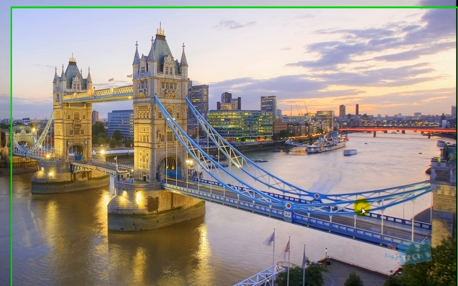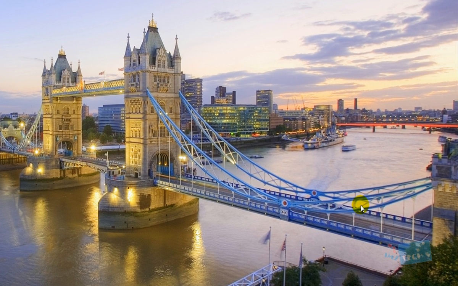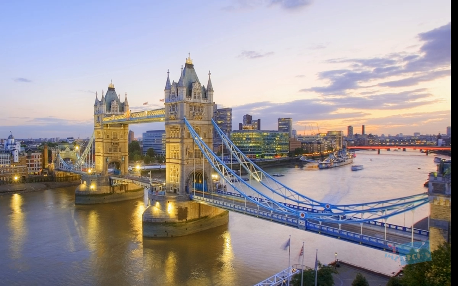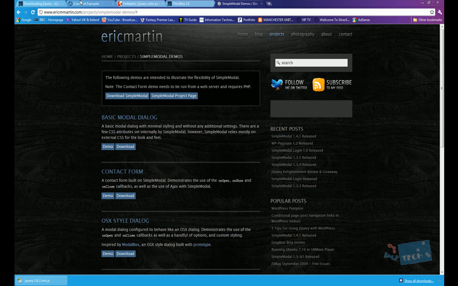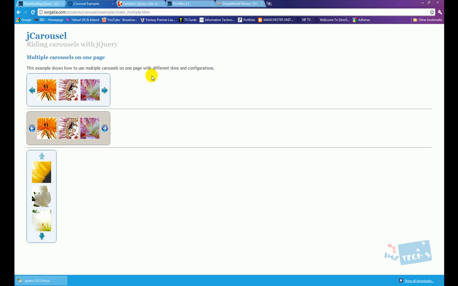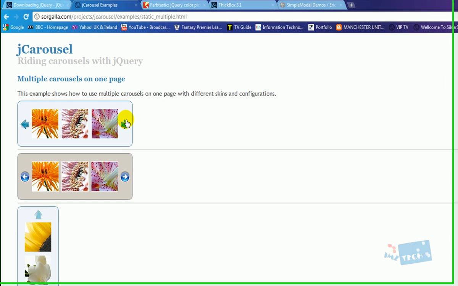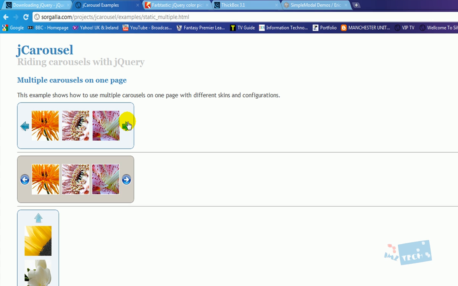Hope you're well. This is Imran from Ims Tech, and today I'm going to show you guys how to get started with jQuery. Just to start off, a quick example of what jQuery is. jQuery is a JavaScript library, and basically it allows our websites to become more sophisticated without using Flash, and without having to go through the whole difficult process. We can use jQuery to create some elegant websites.